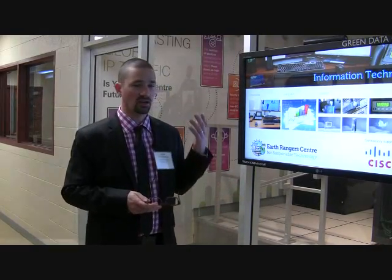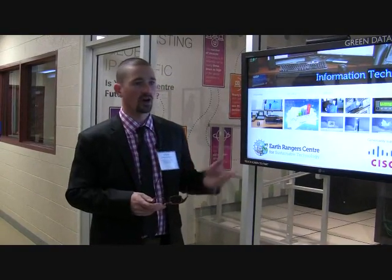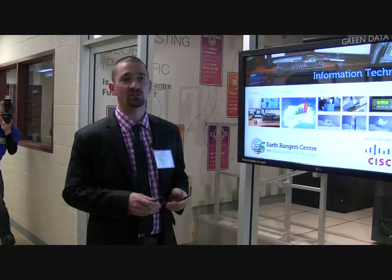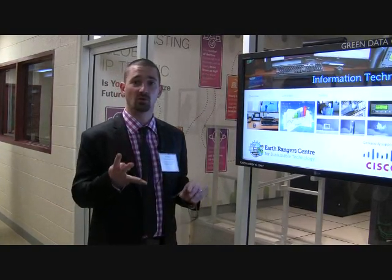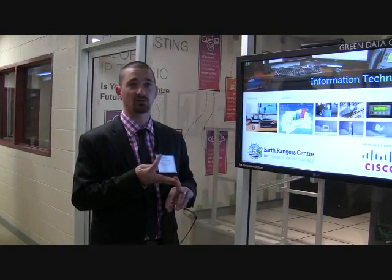So they went with a proper data center design, but they also did it in an Earth Rangers type fashion. They went with extreme levels of virtualization, which means less hardware needed to enable all of those servers and functions, with hard drives that were 4 times more efficient than the typical industry standard, and that won them some really prestigious awards. My favorite one was Computer World naming Earth Rangers the 4th greenest IT organization in the world, just behind State Street, Citibank, and PricewaterhouseCoopers.